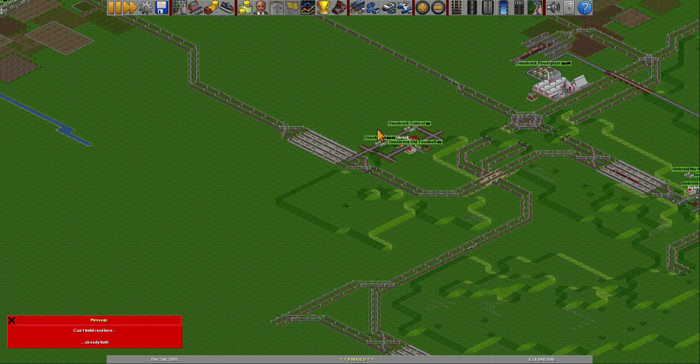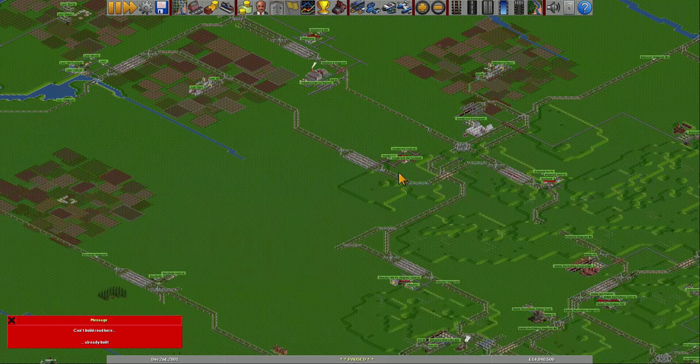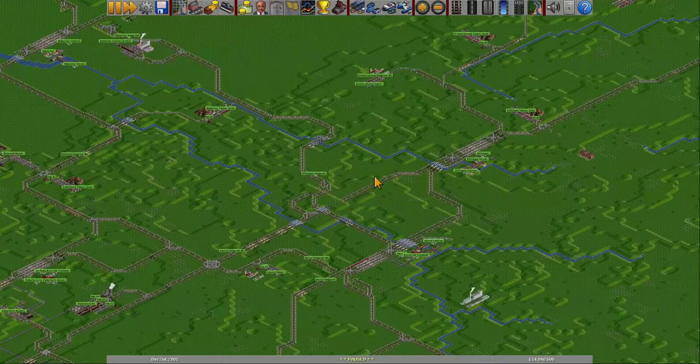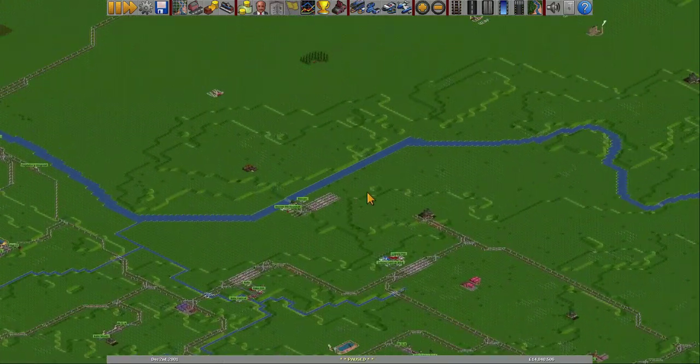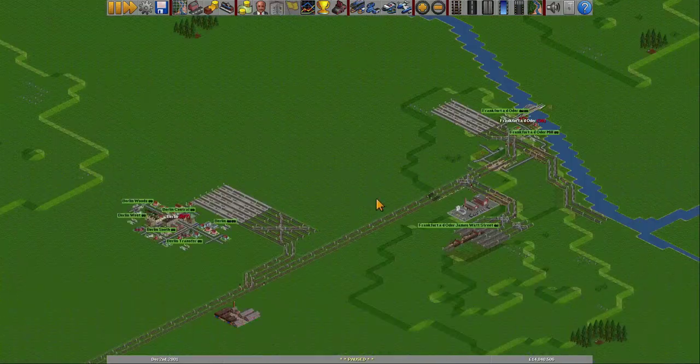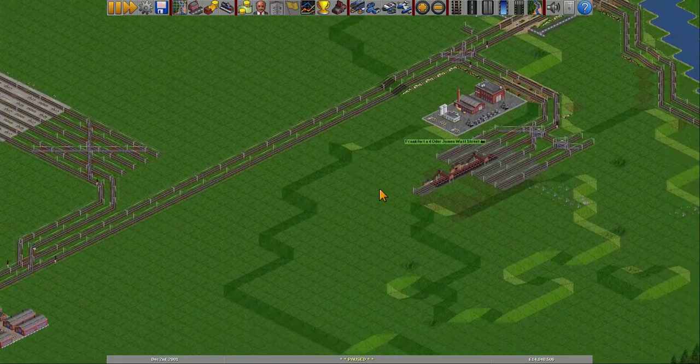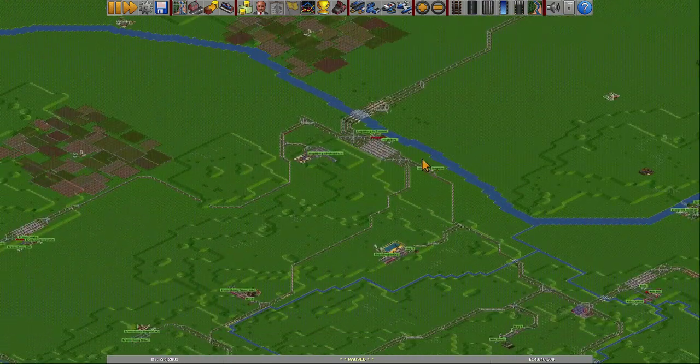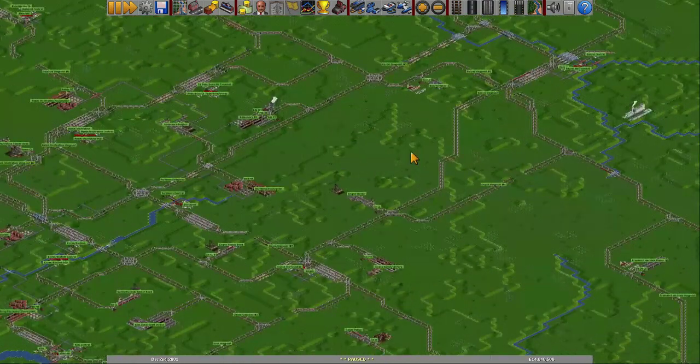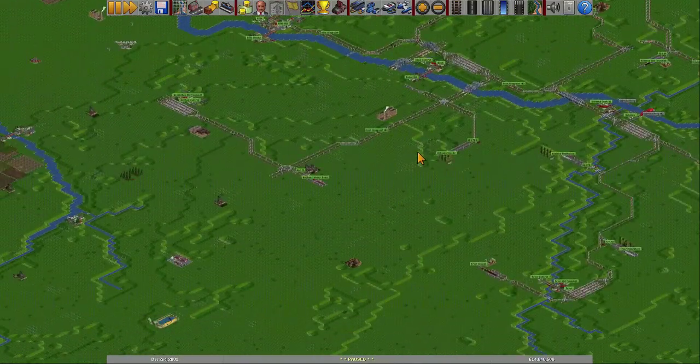So that was that. Over to this episode. So in this episode we are going to fix this line over here. So we have built the entire line on this side. We are still lacking a little bit on this side.